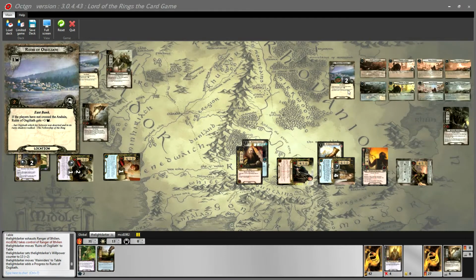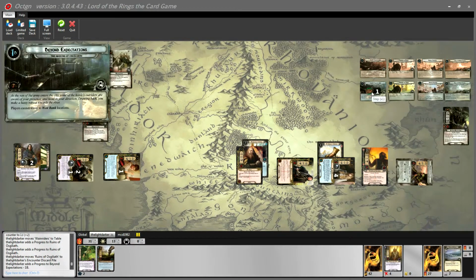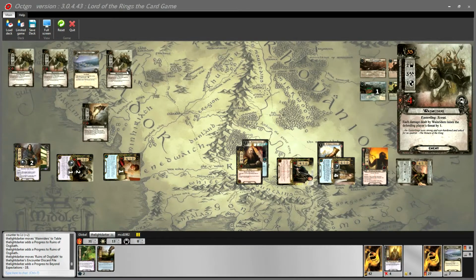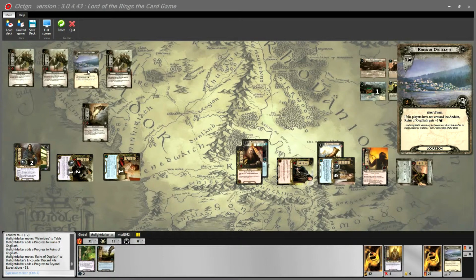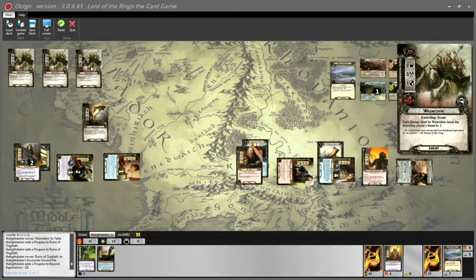Alright, so let's do 2 on Ruins of Osgiliath, and 1 on our quest phase here. Now, engagement. How do we want to do this? We've got 3 Wainwriters. Or I guess we'll travel first. Shall we travel to Ruins of Osgiliath? Sure. Okay, so let's go to another one of those.